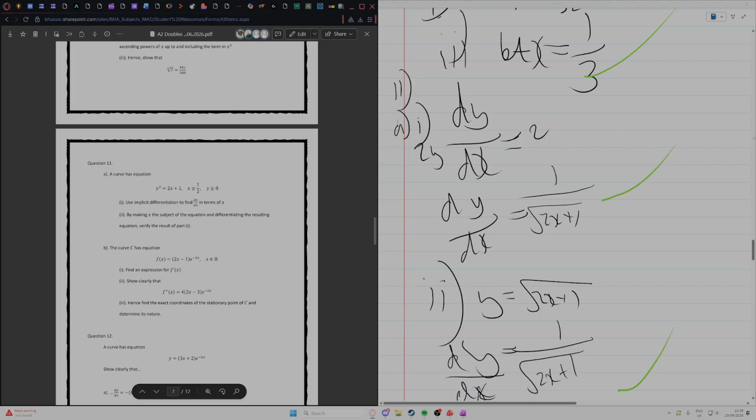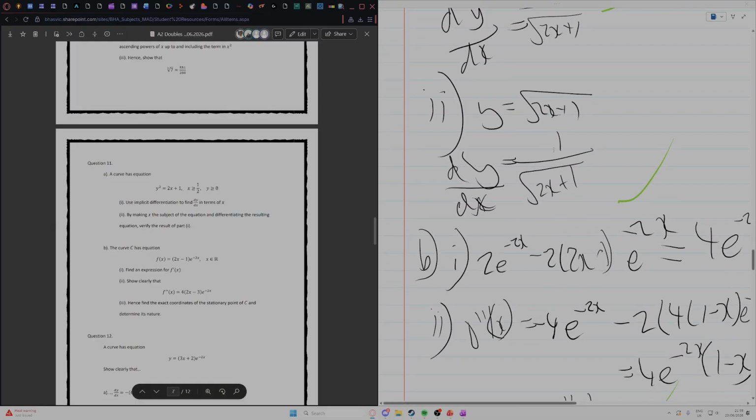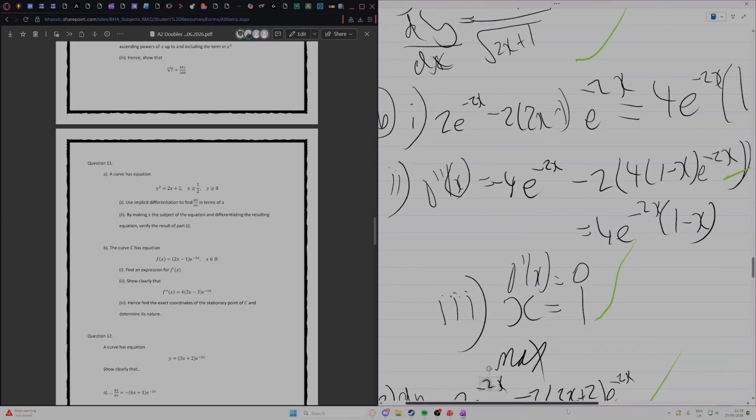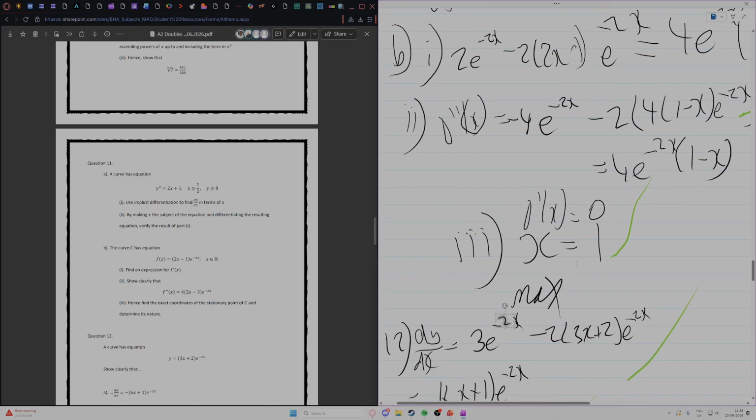Next. Another thing they wanted you to do, so this is just some verifying stuff. So you implicitly differentiate, you get the answer. Okay, you substitute the y as root 2x plus 1, and then you do the normal differentiation with the chain rule, get the same answer. You should probably have plus or minus here, but it wasn't in the answers. This question sucks, it's just annoying. You differentiate, then you factorize, and then you differentiate again, and then you factorize, just a lot of product rule, and then you set it equal to 0, get x equals 1.